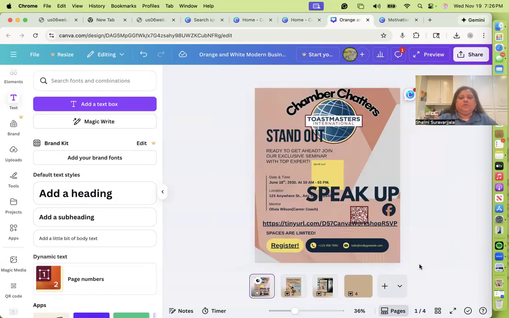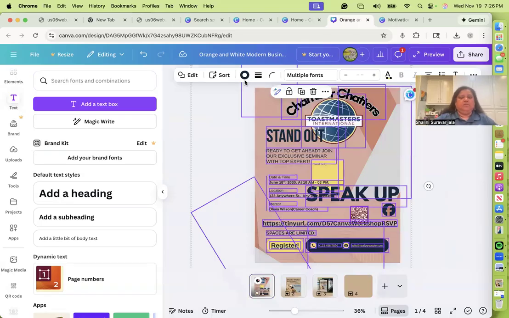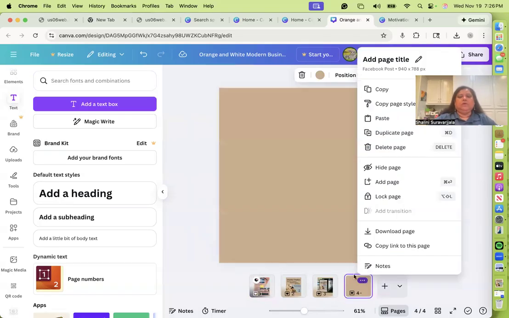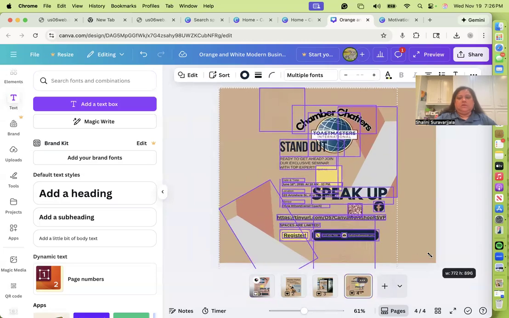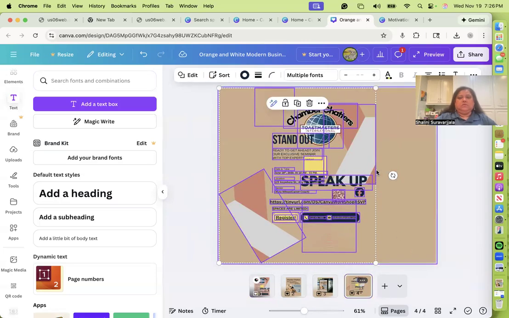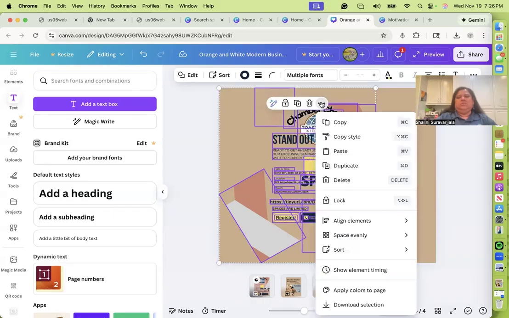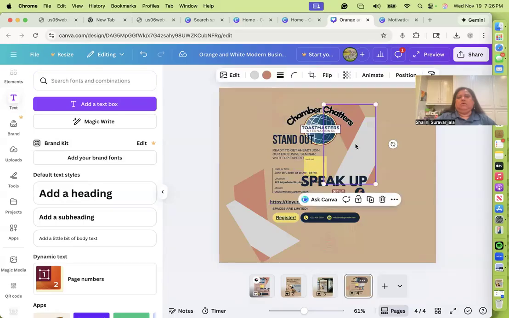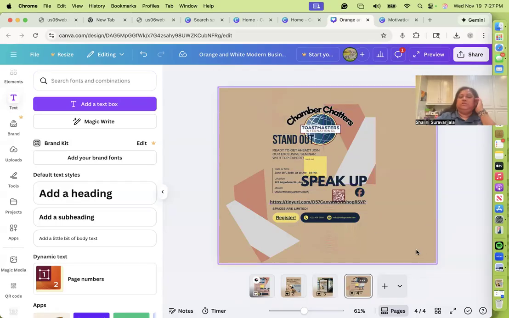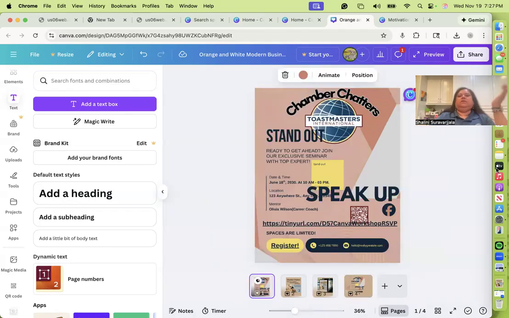Now I'm going to select everything from here, copy it, go to my Facebook, paste. And now you can actually group all of these and you can resize it and adjust them on this page, however it happens. Usually you would group them and then you would go. This is easy if you don't have a pro account. At least you have all the elements in here and you just have to resize them. It becomes much easier.